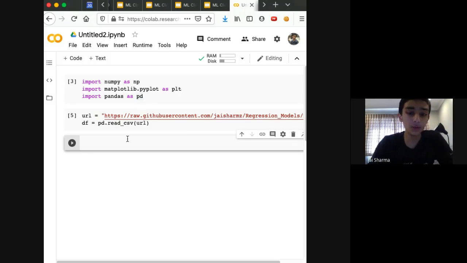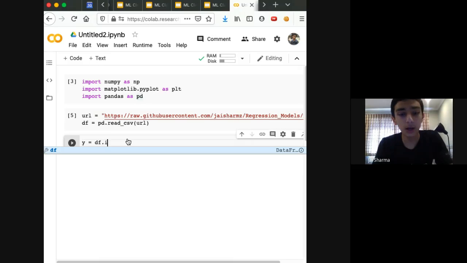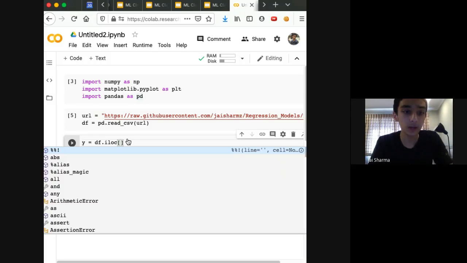So what we're going to do is define y to be equal to datafile.iloc, and you should probably copy and paste this. I'm just going to write it out. Datafile.iloc. iloc just means sort of turn it into a NumPy array. So this is a pandas data frame right now, so you have to turn it into a NumPy array so that we can do what we know how to do on this array.